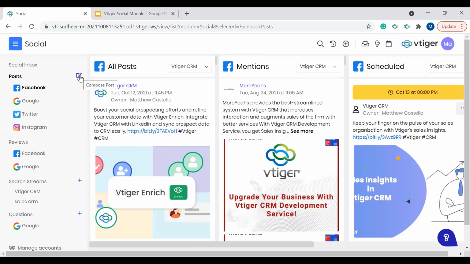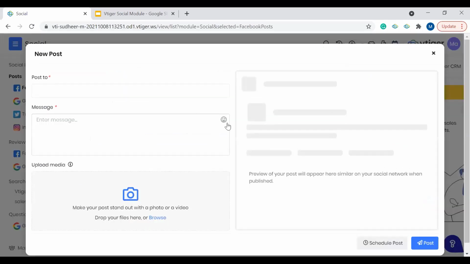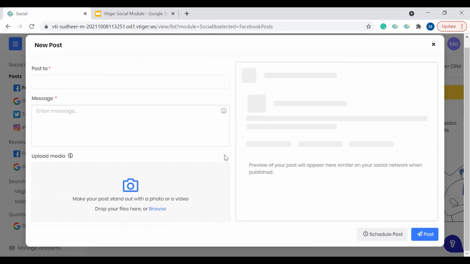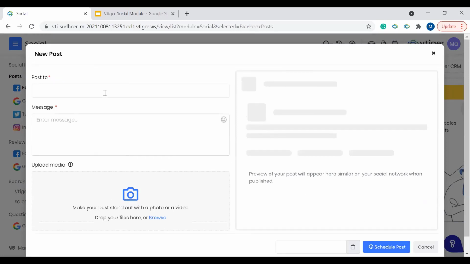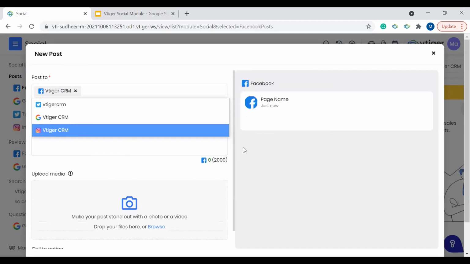Before I jump fully into these sections, I do want to jump back in here because there's one feature I haven't really shown yet. So that was how you can post something directly to a social media account. But if instead you want to plan posts for the future, you can schedule posts by clicking schedule post. I don't have anything selected yet.